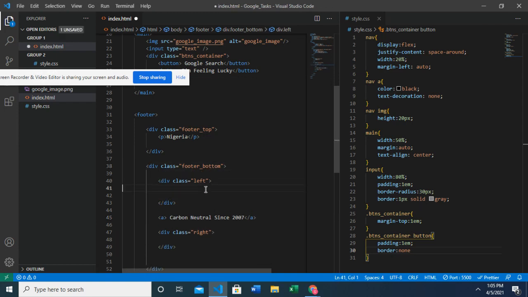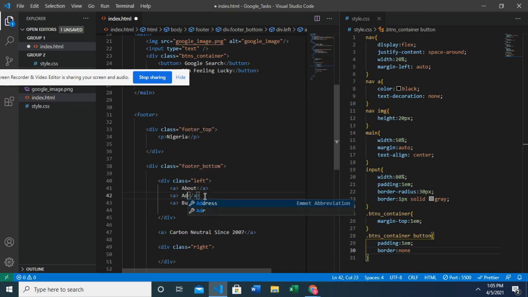So we're going to go ahead to add to the div on the left. What we have there are links, anchor tags. The first one is about, the second one is advertising.